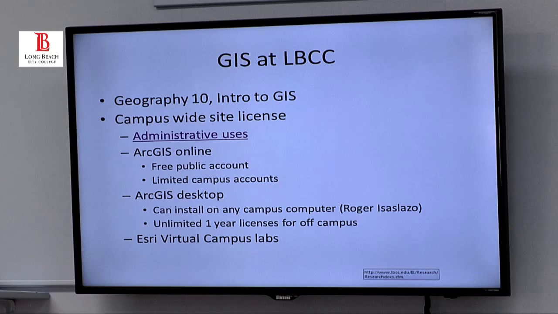We also have limited campus accounts. We have like 100 people at a time, but the thing is we have these credits. So if you go online and start doing all sorts of fancy, weird analysis, you'll burn through our credits and we won't have any left. And I can't limit it per person. So if one person geocodes all the student addresses, it's gone in one shot, like our whole year. But anyways, most of what you could do, you can probably do with the public account. I'll show you some examples.